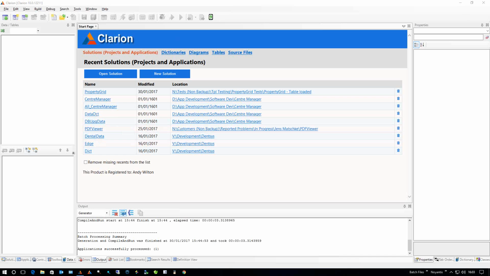So one of the things we discussed in last week's webinar was the property grid and being able to load basically from a table or option from a window definition. As usual, these things are a little more complicated than first envisaged. But I can show you where we're up to, and I know, John, this might be something for yourself as well. So let's just take a quick look.